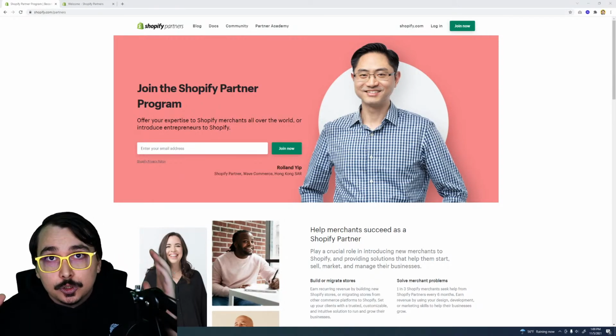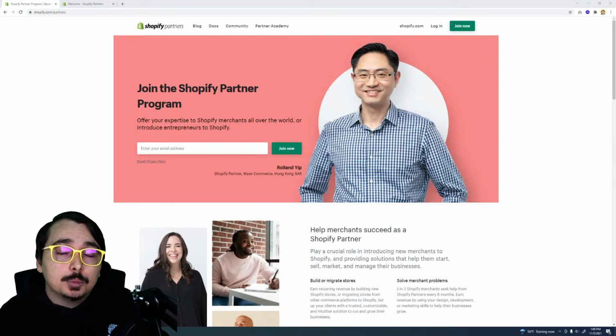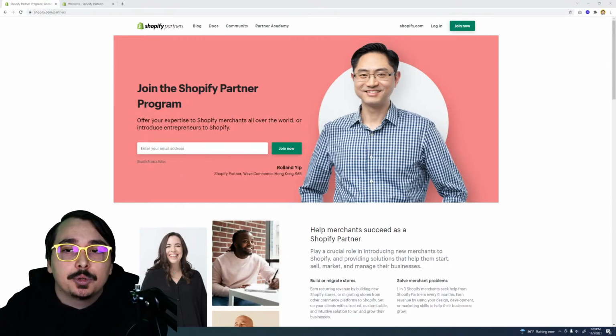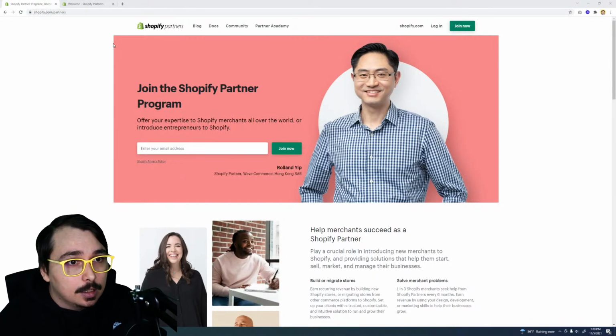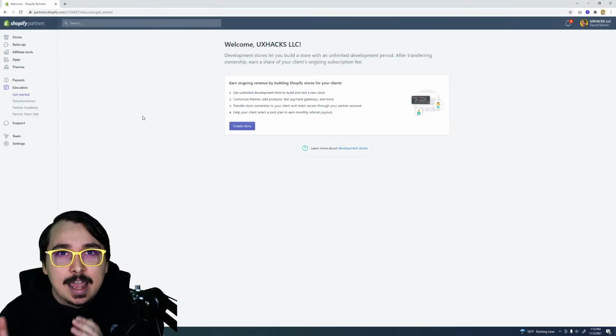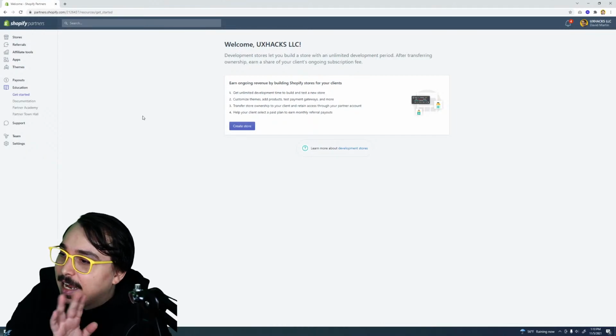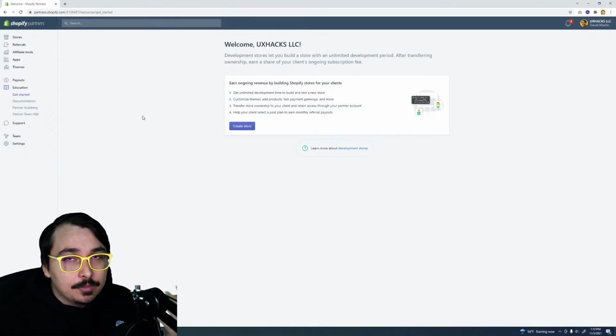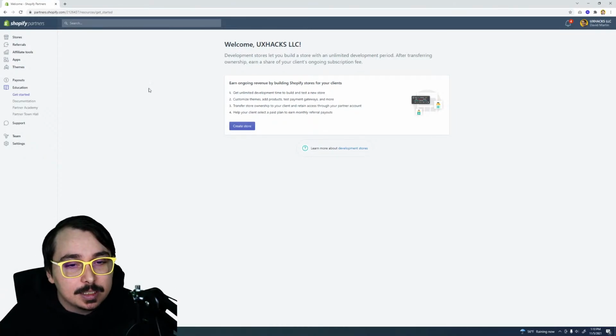So you're going to be able to follow along with this tutorial without having to pull out your credit card, which I think is really important. Now, I've already logged in because I can never remember my password. So I already did it so that we wouldn't have to go through it. And we're working from a clean account. It's got nothing on there, right? So if you already have your store, you can probably skip this part.